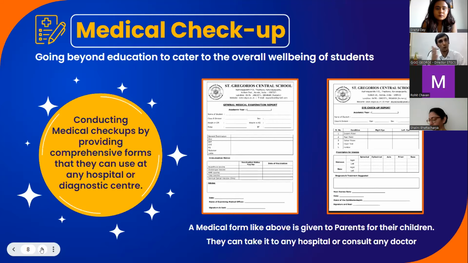The parents were forced to take this form to an eye doctor. The doctor saw the children and 274 of my children were diagnosed with problems with the eyes, okay? So that's the power of this form. This is just a form, but that's a power. But you think about it. Even if we can identify one child with one problem, that itself is a big deal for us, right? We were able to identify 274 children like that.